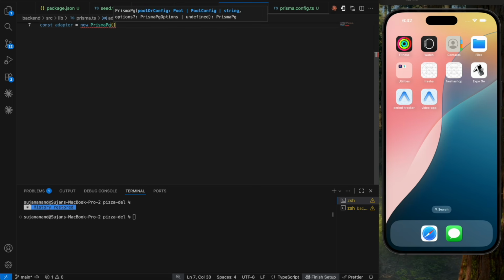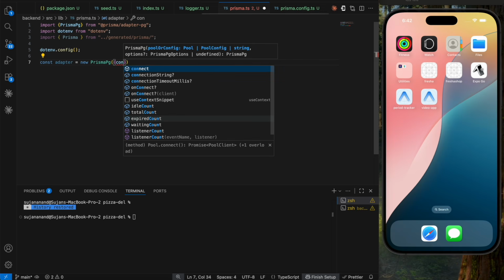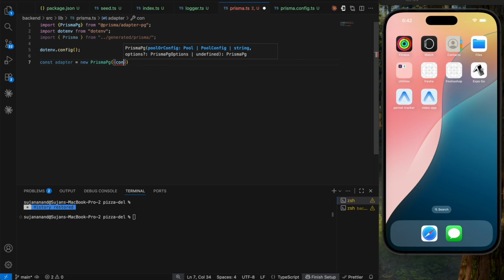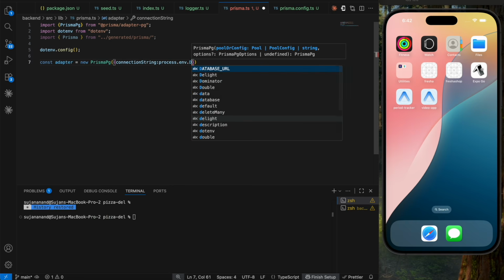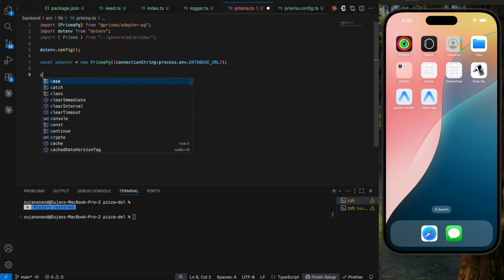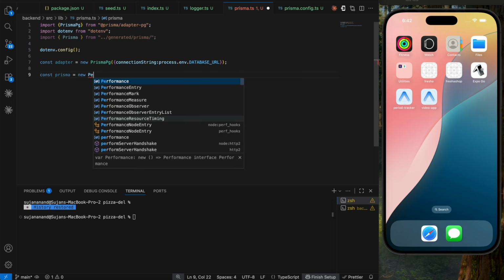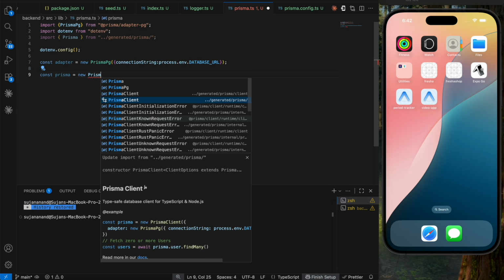Okay, here we're going to say connectionString is going to be your process.env.DATABASE_URL. It's going to obviously come from that env file, and here I'm going to say const prisma is going to be equal to new PrismaClient.